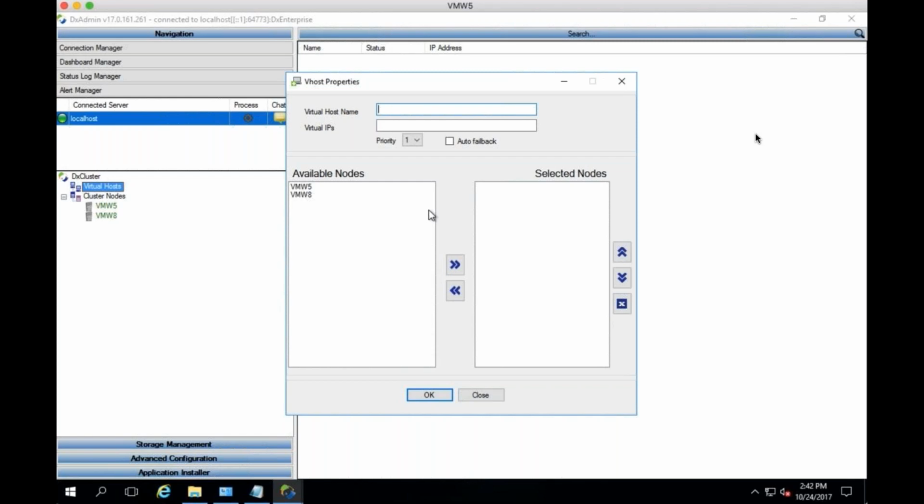It's active on one server at one time. And this is what creates that consistent application endpoint, regardless of where our container is running, whether it's on VMW5 or VMW8. So we'll create it. It's called vhost1. It has an associated IP address, the .200.230 IP address here. And then we're saying which nodes we want this particular vhost to be able to run on. So first, VMW5 would be primary, and then VMW8 would be secondary. If I had more nodes I wanted it to be able to run on, they could move on down the line here.